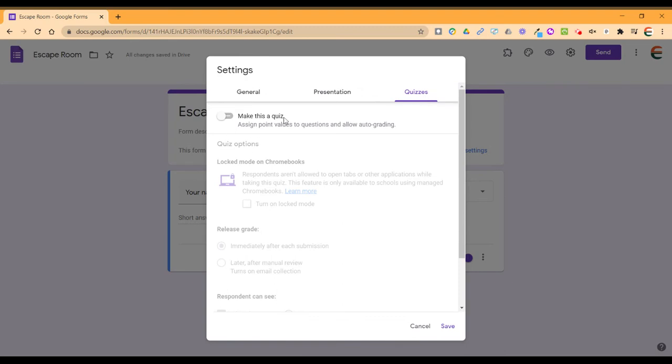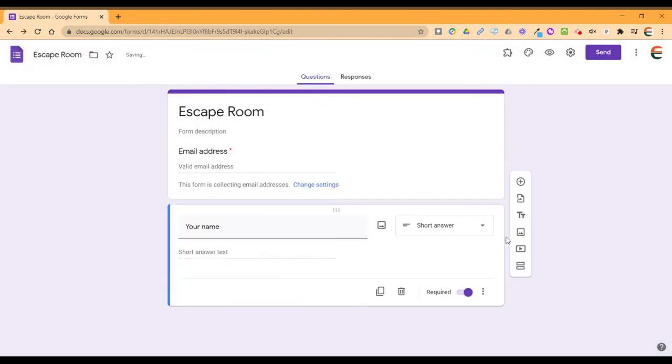Now, with quizzes, you don't have to make it a quiz. There's a couple of examples that I'm sharing that have a couple of multiple choice questions at the end that I wanted students to get that immediate feedback with. But as a whole, you don't need to make it a quiz because they can't move on if they don't get the correct answers. So you're going to go ahead and click save.